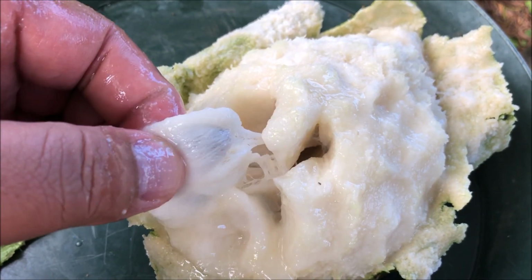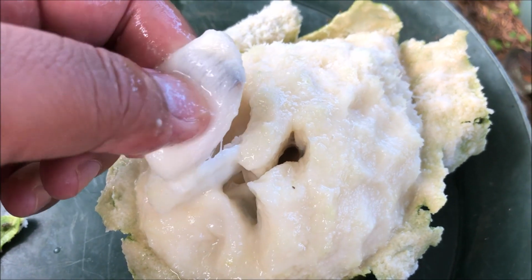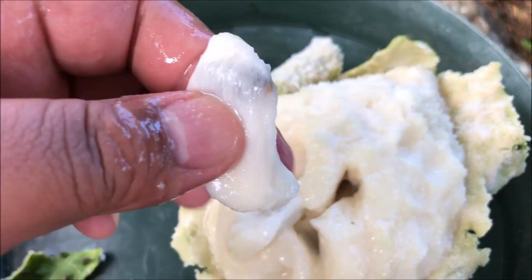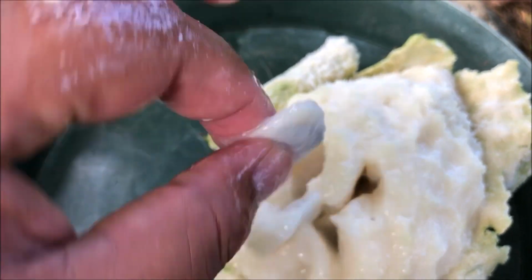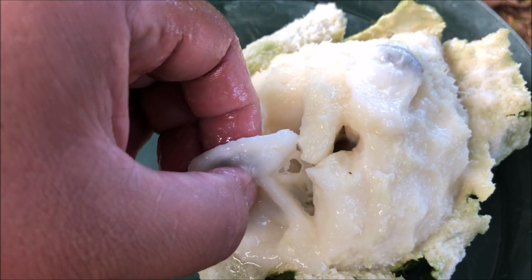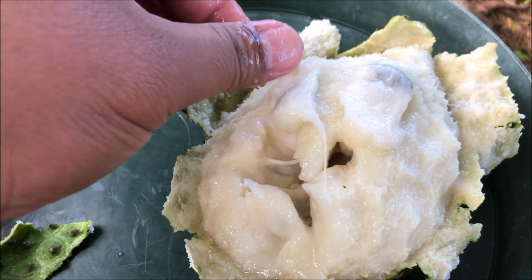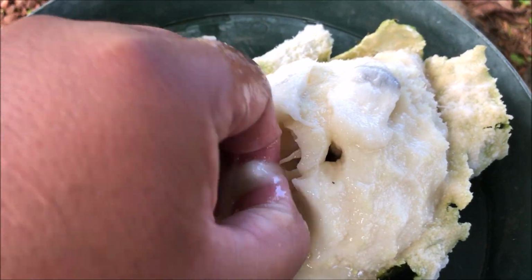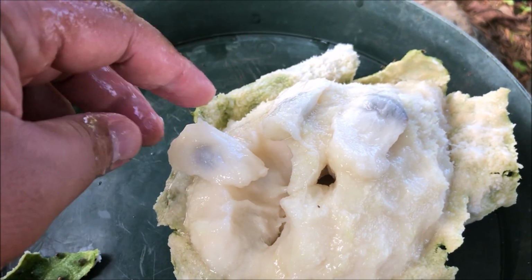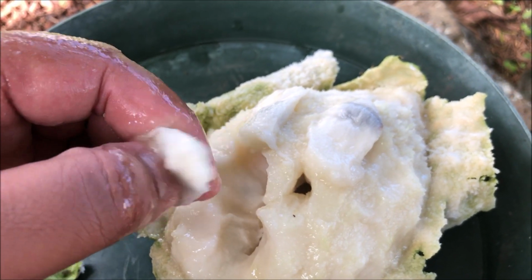You can see a seed right there. Here's a seed. So instead of picking at this all day, see this little piece of flesh, it actually comes with a seed in it, and it's the same all around for the fruit. It's like chunks of flesh that have a seed in it. I could just keep doing this and you'll get the same exact thing, this small chunk of flesh with the seed inside.